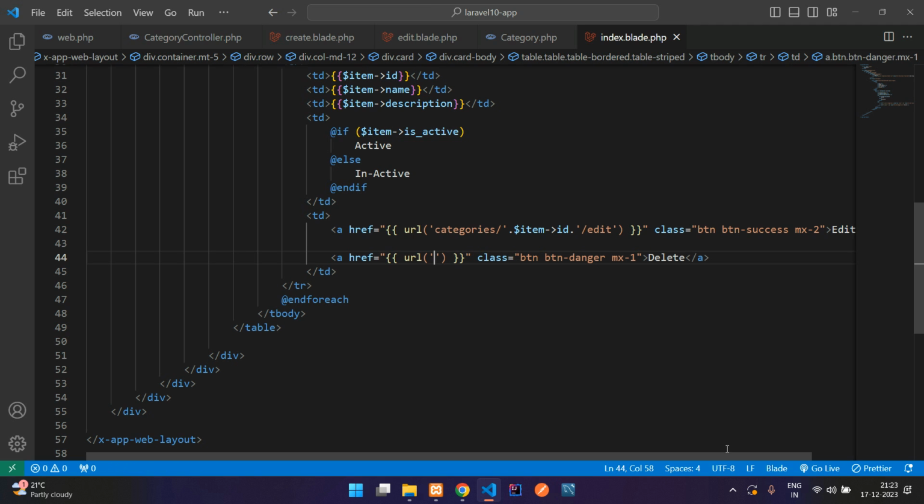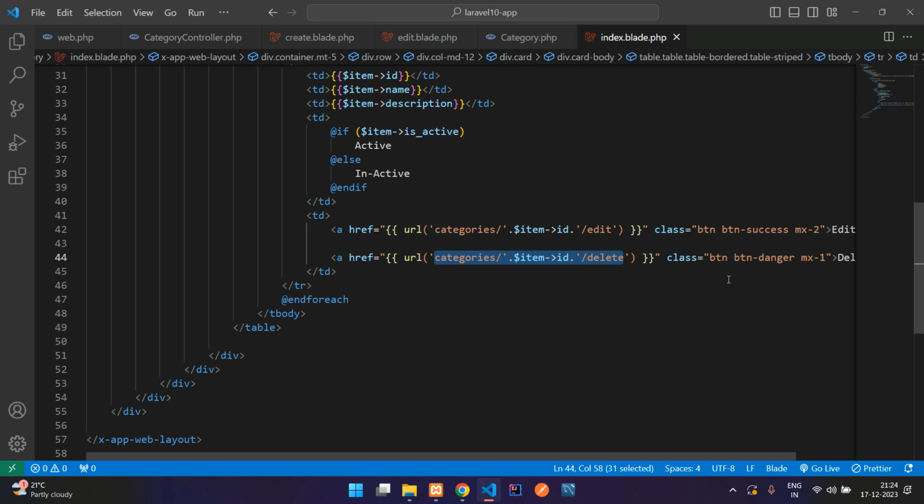So guys, you have many methods to delete the record. Like you can use a delete method to delete the data or a get method to delete the data. So right now I'm just going to teach you using a get method itself. Let me copy this and paste here and just change this route to delete. Okay. So using this ID, I'm going to delete the record.